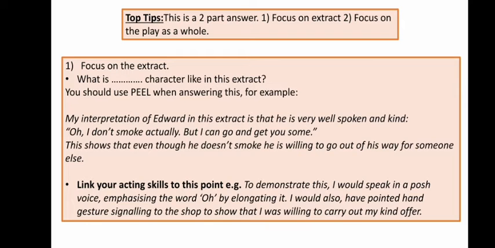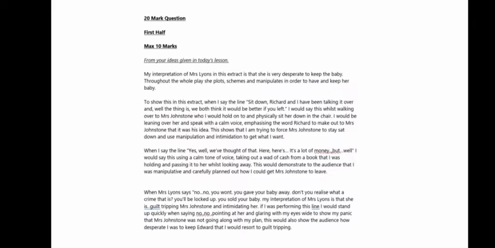Top tips. This is a two-part answer. The first part, you should focus on this extract. And the second part, you should focus on the play as a whole. Remembering, when focusing on this extract, you are explaining what your interpretation is for the character. You should use point, evidence, explanation and link these back to your interpretation. Here is an example of the piece of work that as a class we produced. Listen very carefully, and you can find this in the file section on Show My Homework.